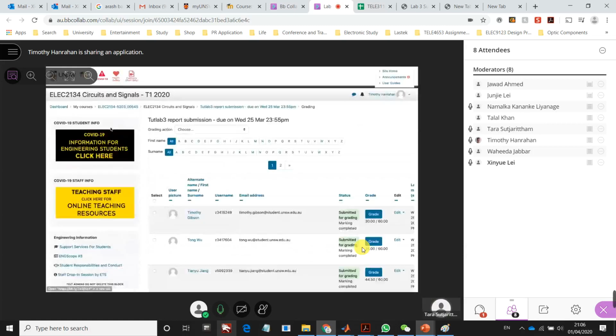It's just loading. And then what I do is I go to Grade. Once you're in here, you can search for them. So I might search for Tim. It's easy to mark, and I can put in their grade, and I can also put comments on their submission.